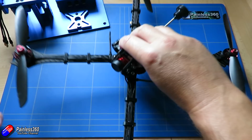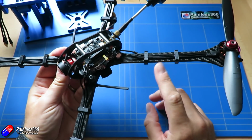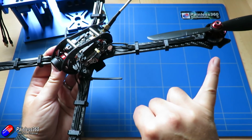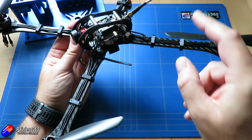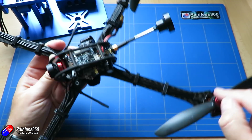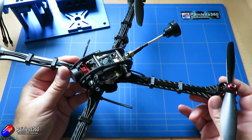Now, this frame in particular, I don't think we can probably push the arms much further. If you remember, this is a Flynocerous ether frame with the 8-inch arms, running 7-inch props. Unfortunately, it won't fit 10-inch props because it's not a true X. It's actually a stretched X. So although 10-inch props would fit from here to here, they maybe wouldn't fit from here to here. So I think we have some more things to try.